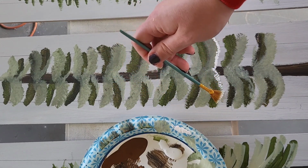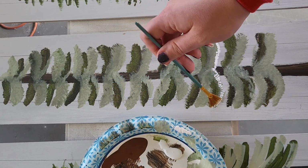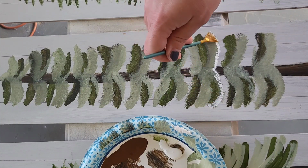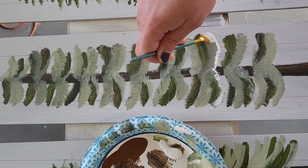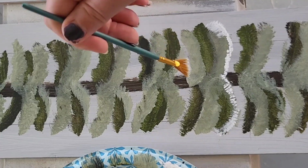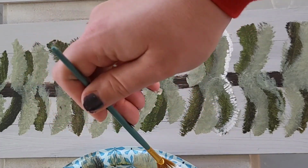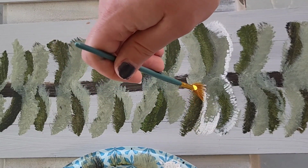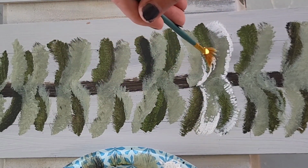And you can be as creative as you want on this section and add as much as you want. Just make sure you stay in between your sections. And then when you get around to your edges, if you want to leave it or add more, it is entirely up to you.